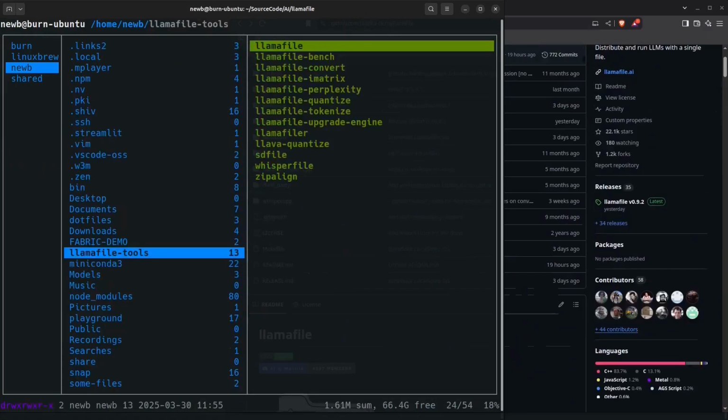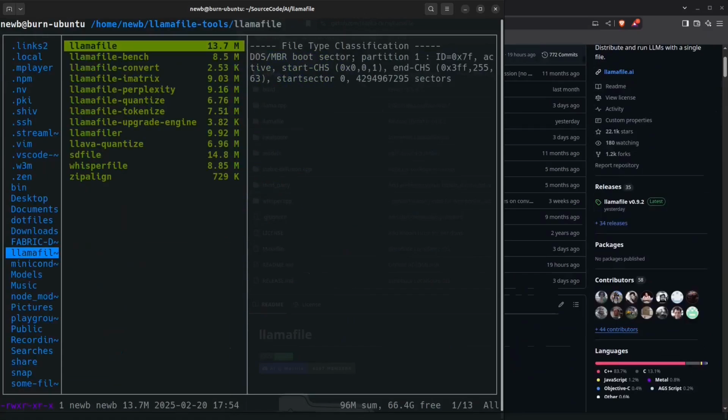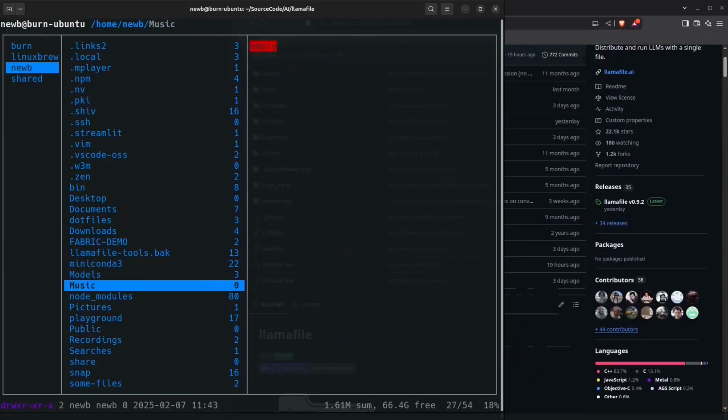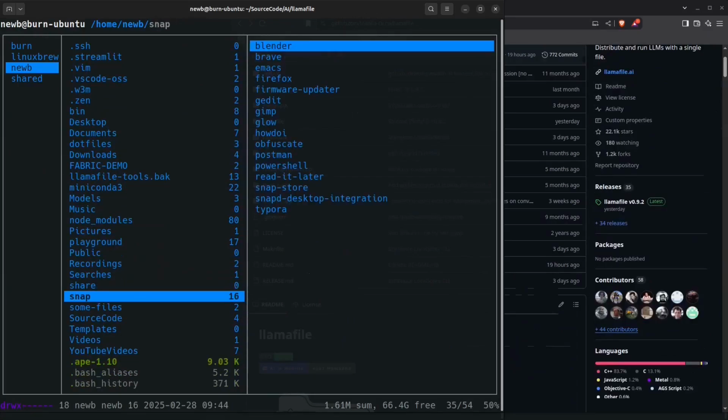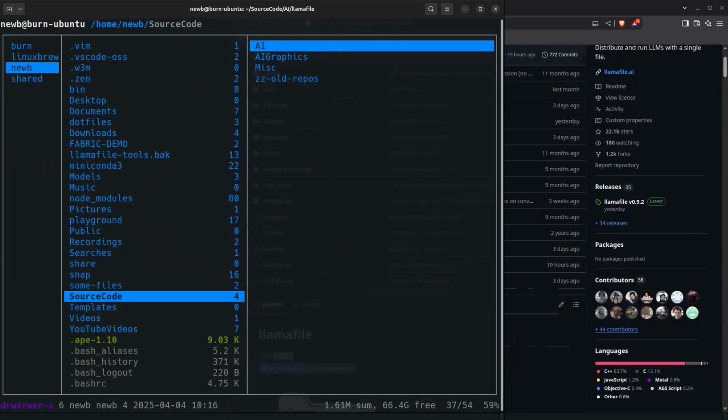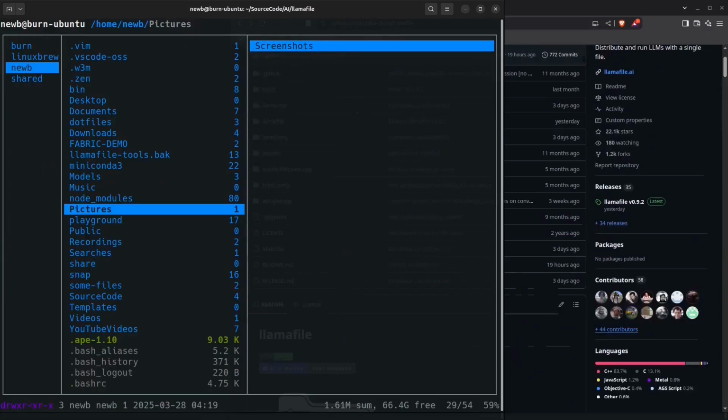So in Llamafile tools, this is the same thing. I just add the dot back. A lot of people use .bak for indicating that something's a backup, and adding .back also just gets out of the way. It's technically a different name, so it's something you can do real quick. And with Ranger, the key binding is cw for change word in Vim, and then you can rename something in Ranger that way, and that's a pretty cool thing, I think. I like that a lot.